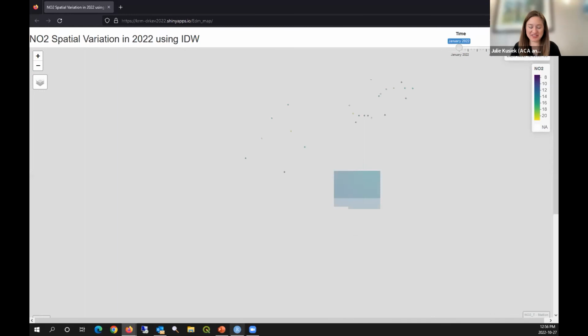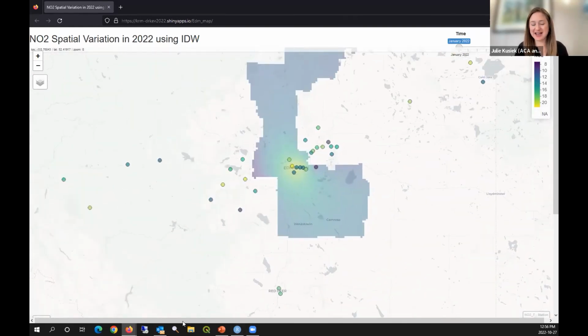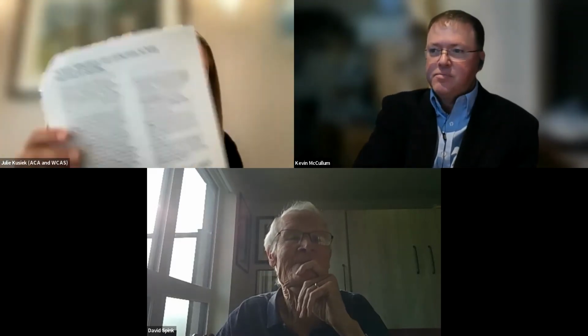Well, I'm really glad you brought that up, Kevin, because David mentioned that there are these little backgrounders as part of the report. You can't quite see it with my screen there, but it's a quick little six-pager with just a few key takeaways. In there, it mentions how, during the COVID-19 public health emergency, the volume of morning commuters dropped by approximately 45%. So when we think about that pattern that you just showed us, Kevin, a 45% drop in traffic is quite an interesting thing to think about when it comes to air quality.